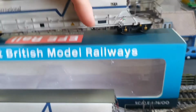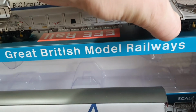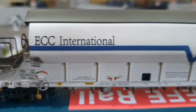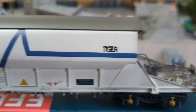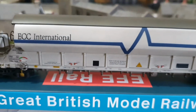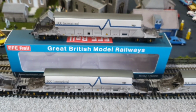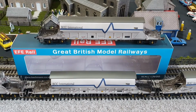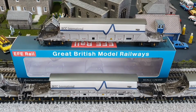And we'll turn it around and look at the other side. I don't have any of the original Kernow ones to compare, but I would imagine they are exactly the same. As with all my videos, we'll have a look at the products and then we'll get them running around. So next up, we'll have a look at the JIA wagons.